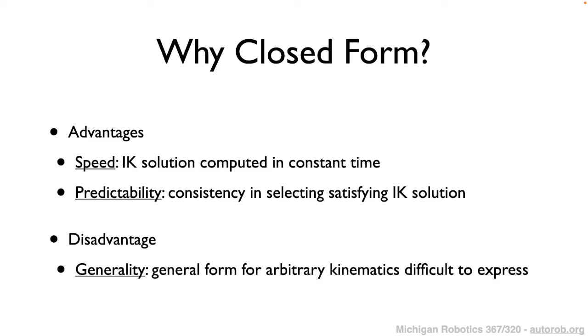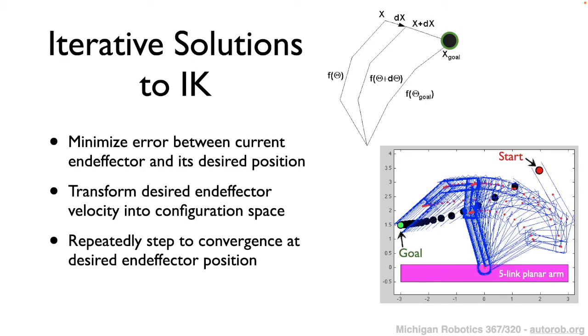The other downside, which is related, is the complexity in defining these closed form equations, because they become rather challenging as you add degrees of freedom, just as we saw in the examples that we looked at. And so to address this disadvantage, a trade-off that's made is to rely instead on optimization-based techniques. In particular, using some iterative solution to inverse kinematics, we could potentially make a more general solver that maybe will be a little bit slower or less predictable, but we'll have that increased generality.